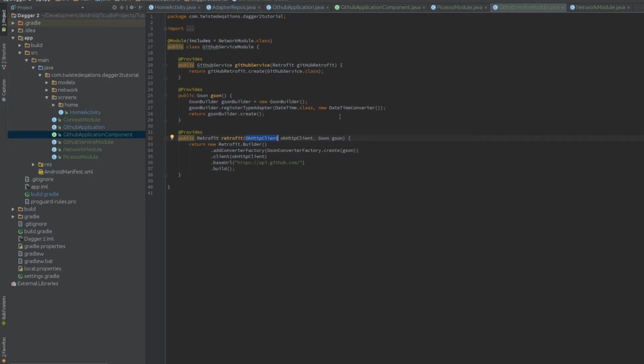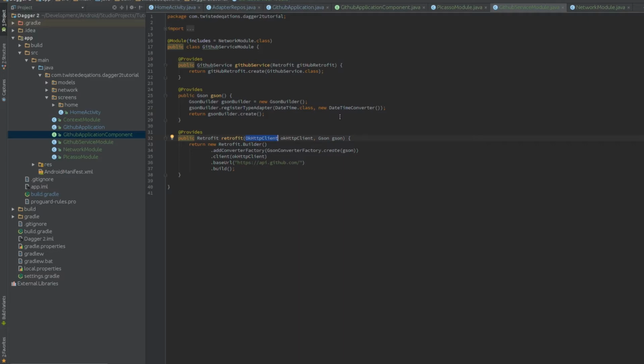We need them to share it, because when they share it, it aggregates things together. But they won't share them. Dagger by default will create a new instance of every dependency on each call. This becomes a big, big problem when you try to inject a view or something, and we'll see that further down the line when we do the RxMVP tutorials.